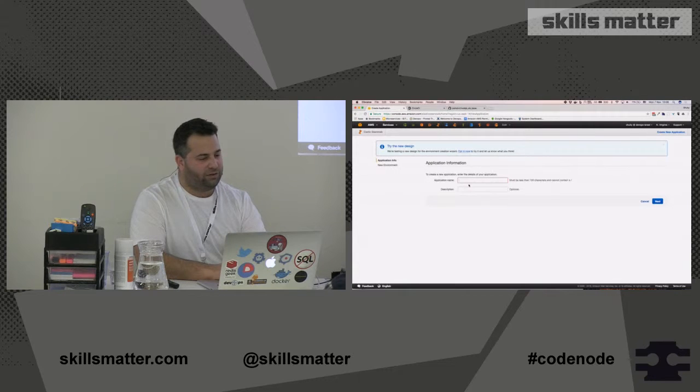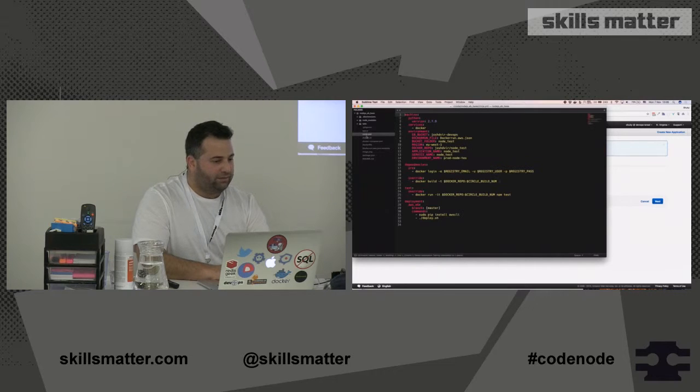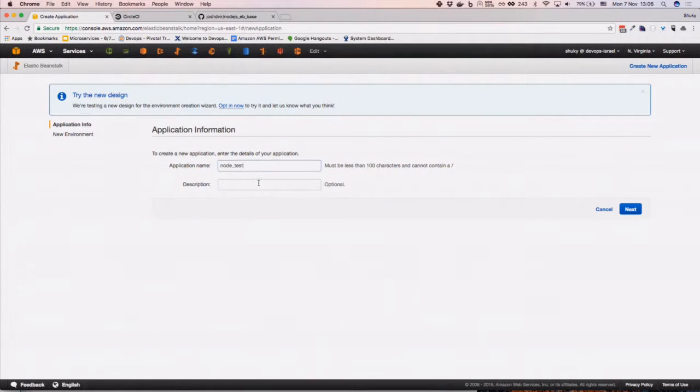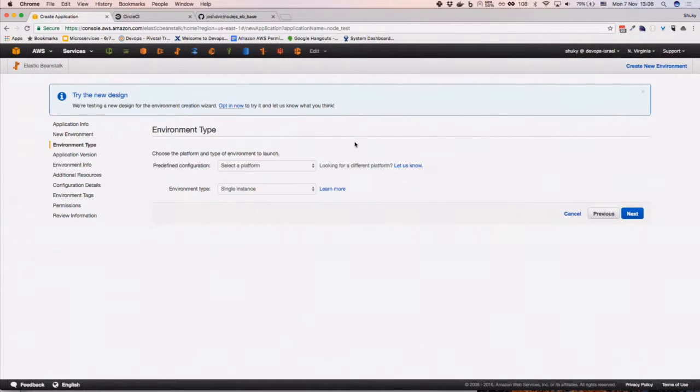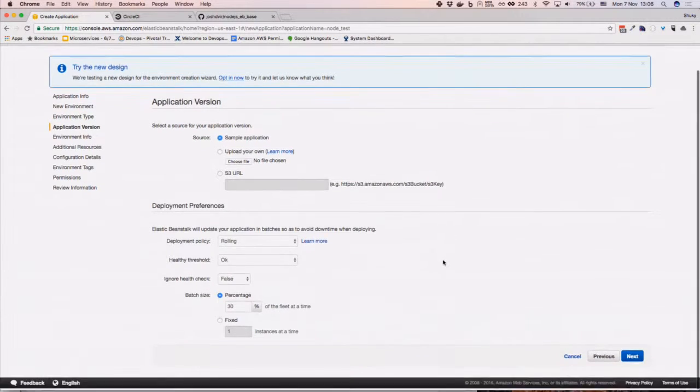So I'm going to create a new application, and the application name is going to be node test. And inside of that application, I'm going to create a web server with a multi-container Docker, load balancing, which means auto-scaling. It will bring up nodes whenever needed.